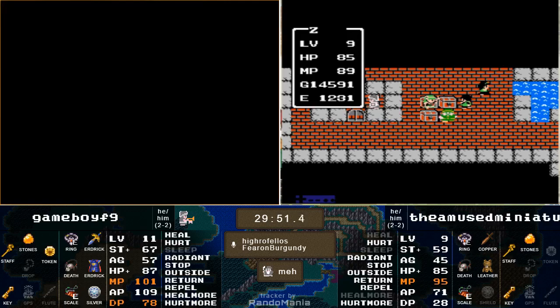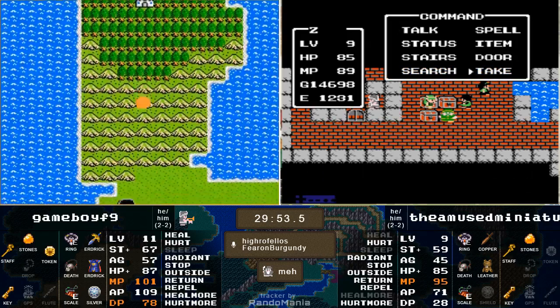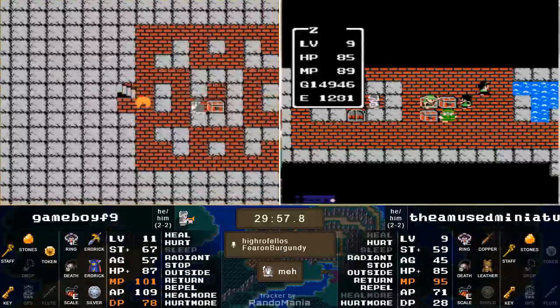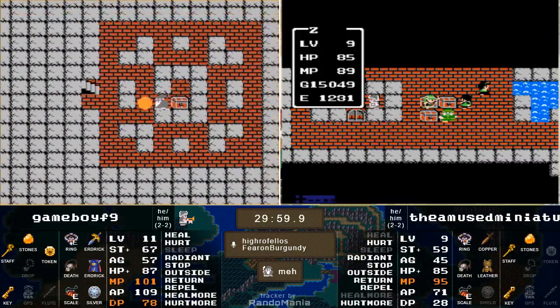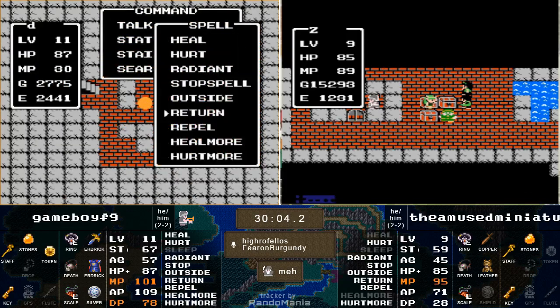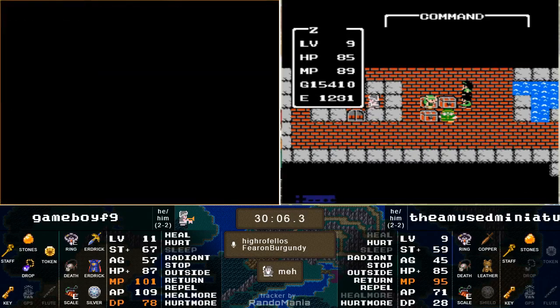Ah, there it is. There's the outside. He realizes he has everything he wants, and he is off back to the castle and going straight south of Tantagel Castle and right to that big old jerk. We have everything he wants, so he will make us our rainbow drop.